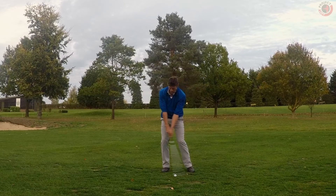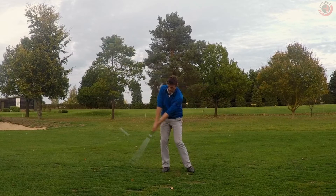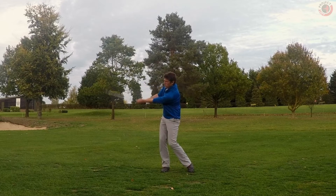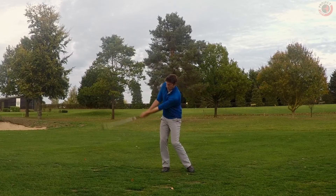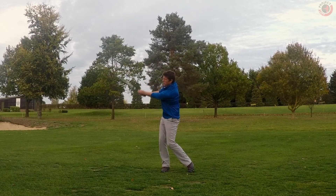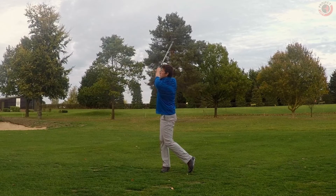My hands lead into impact, slightly de-lofting the club and sending it on its way. But it's really from waist down and through the ball that I'm really proud of. I don't flick my hands — I keep them nice and firm. That Y-shape moving all together as my chest and hips and head and everything turns up towards the target. I am looking down as I hit the ball, but there is certainly no intention of keeping my head down. Even four or five frames after impact, I'm turning up and through — good lesson for everyone to learn. Really clear from this side angle, you can see that the club hasn't gone flying past my hands. My hands and my club head are travelling at a very similar speed through the ball, which allows me to control that club face — something I'm really working on.